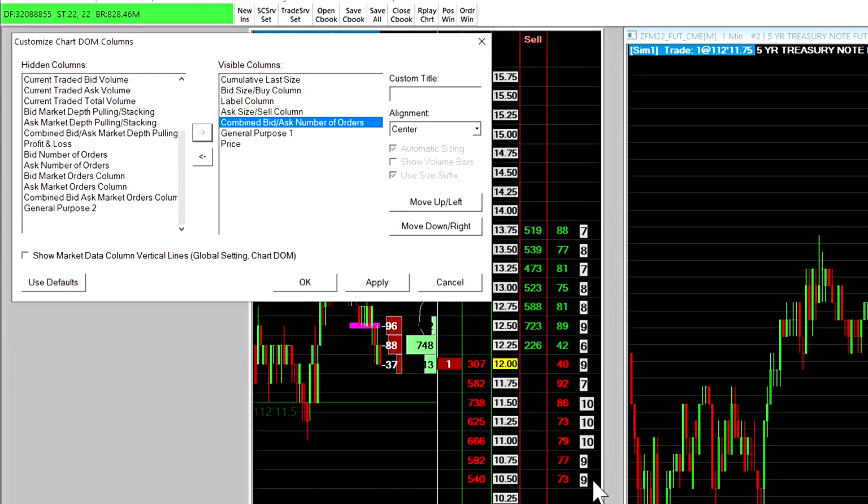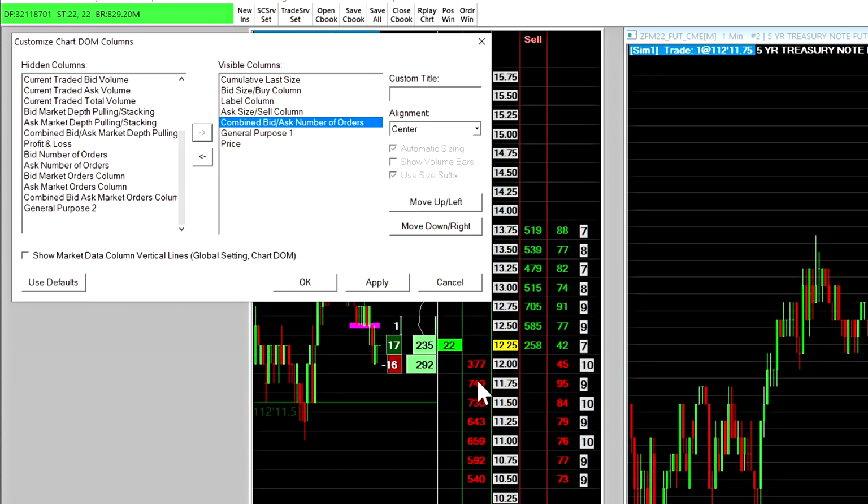And all this is doing is it's giving the trader a quick view of what is the average order size that is making up the size on the order book. So it's a quick snapshot of seeing, okay, this is made up of 10 lot traders. Okay, that one's made up of 5 lot traders. Okay, this one's made up of 20 lot traders. Okay, so you can kind of get a snapshot of your larger traders and when smaller traders start chasing the market around, or when smaller traders get caught on one price and then the market doesn't want to trade there.